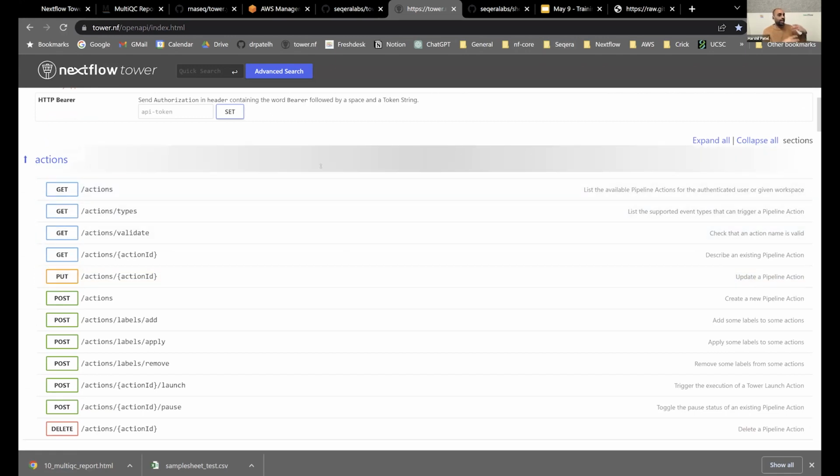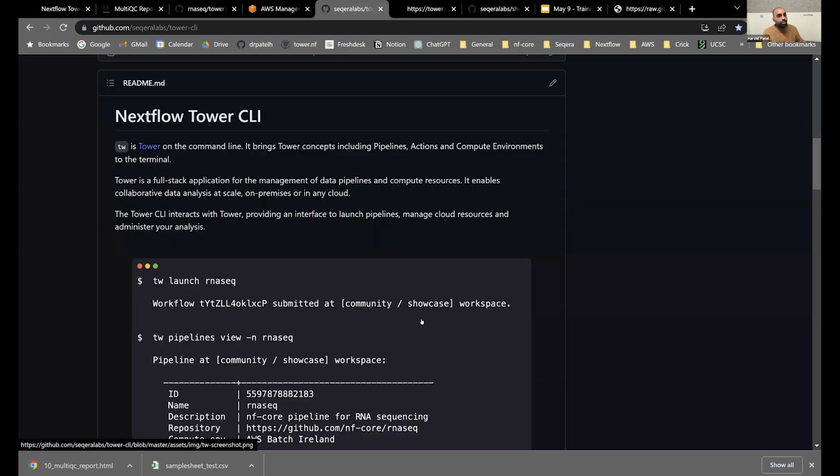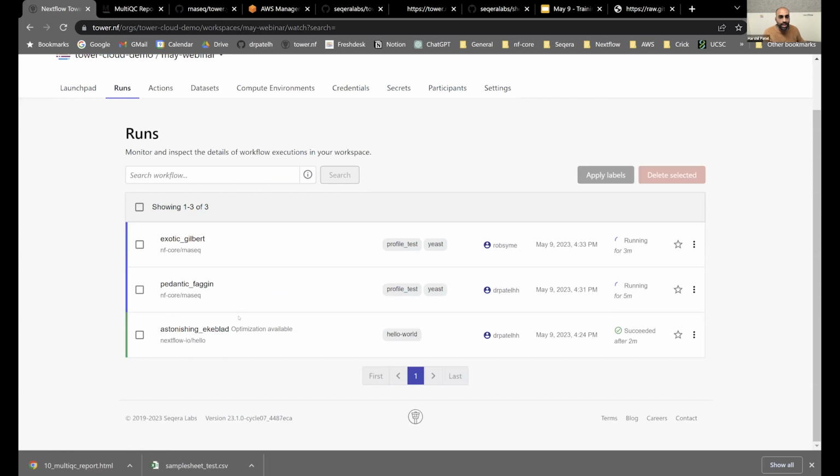In fact, the backend container of Tower communicates with the front end of Tower all via API calls. And so you can leverage that for your own automation. And in fact, the CLI is also making API calls behind the scenes, but it's just a much nicer, simpler interface.